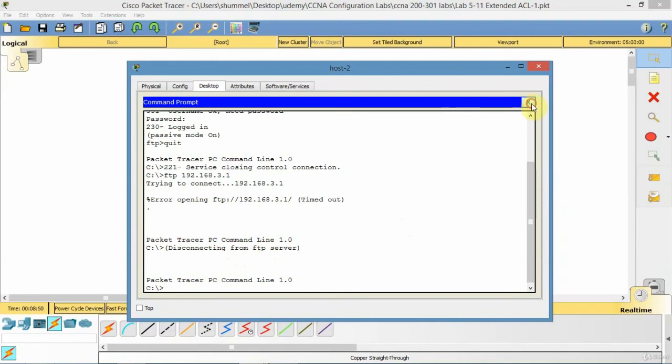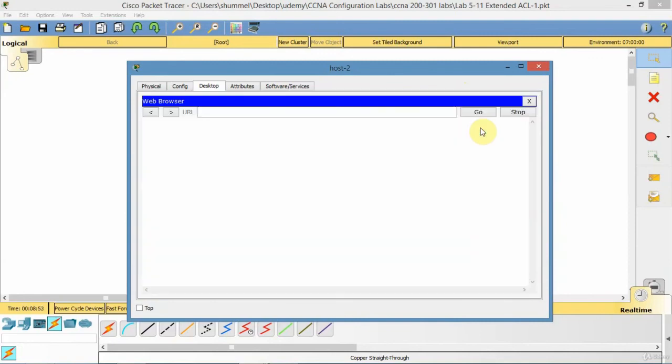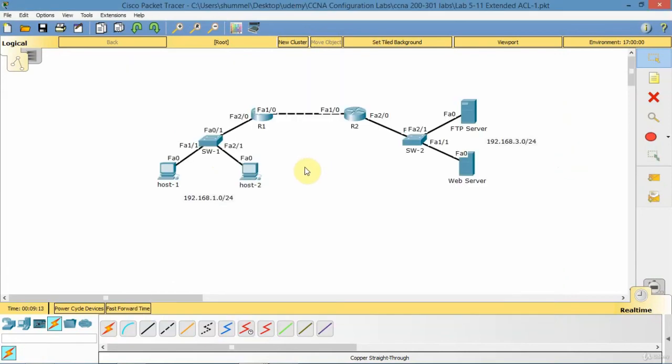So in this example as well, host 2 should not be allowed to access the web server. So I'm going to go over there, and the web server is 3.2. And it times out. So it's working correctly. Host 2 can't access the web server.